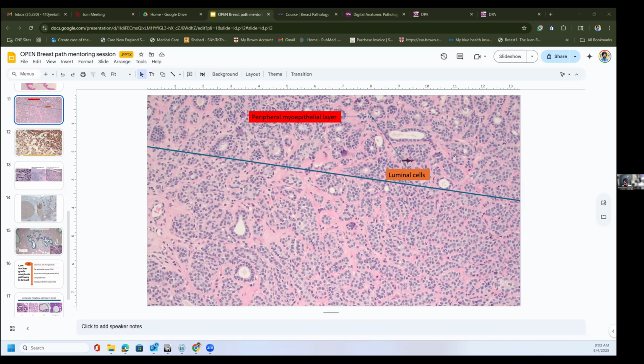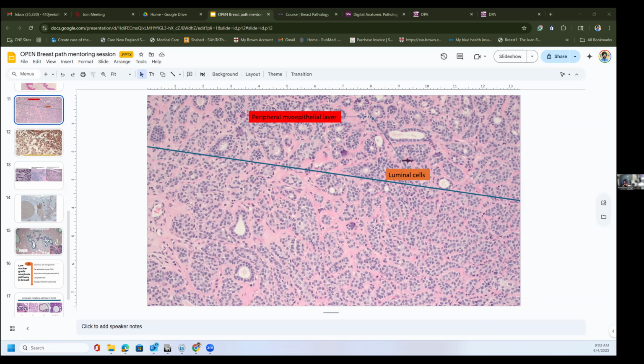So these are benign glands. And the reason I say benign, any benign epithelial structure in breast has 2 layers. One is the luminal layer, and there is a peripheral myoepithelial layer. So I see both the layers here. So it is adenosis, I know that. However, let's compare this gland. See this gland, it has a lumen and 2 layers versus this one. The color of the chromatin. I don't know if you can appreciate the color of the chromatin.